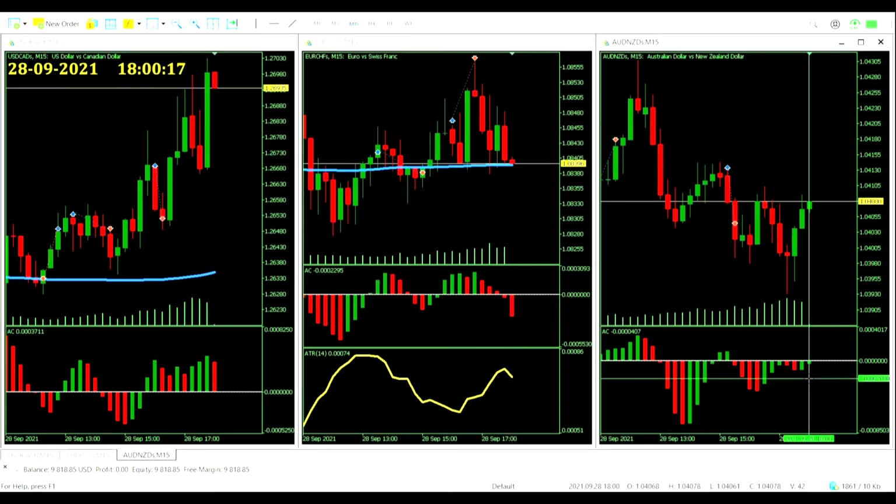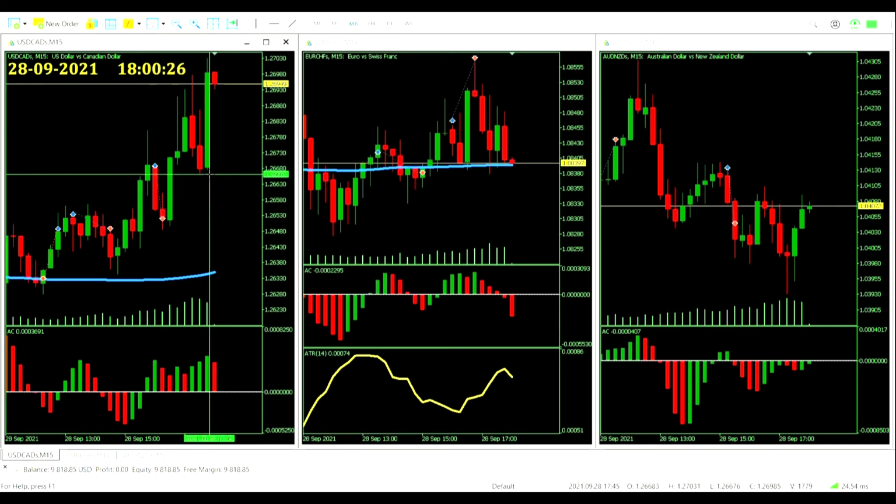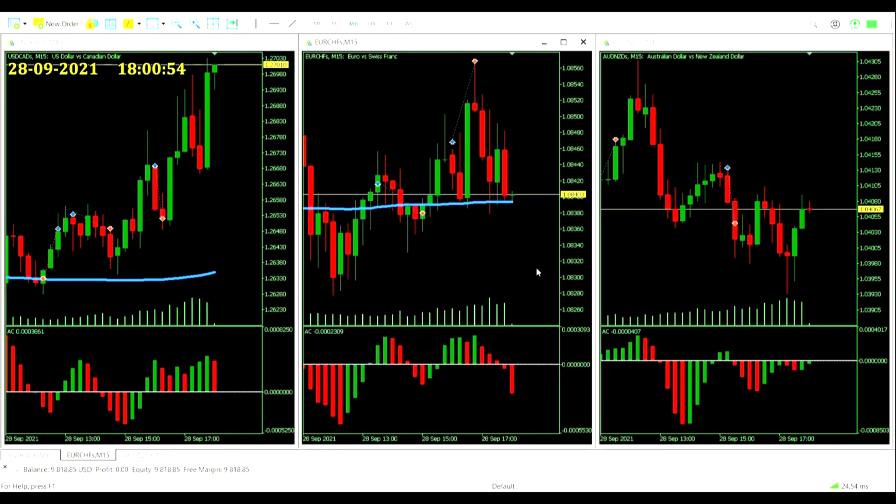I thought there might have been a buy signal coming up on the Aussie dollar, New Zealand dollar as well, but that is still below zero there. And we see on the US dollar, Canadian dollar pair, US dollar strengthening again, getting a close above that previous high. Since it looks like we are going to have to wait a little bit before we get an entry signal, we are going to call it there for the end of the session. We've seen the peak of the volume now, and it's going to start trailing off. Jerome Powell and Janet Yellen are still speaking to Congress, but I definitely imagine that this will start petering off.